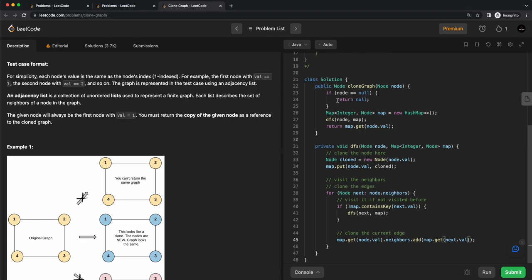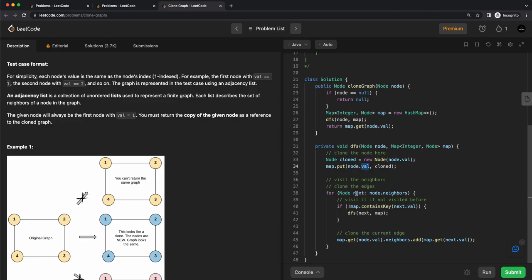What we're doing is creating a map first, and then starting a DFS from the initial node with the map. With every DFS call, we clone the node and add the clone to the map with the same ID.